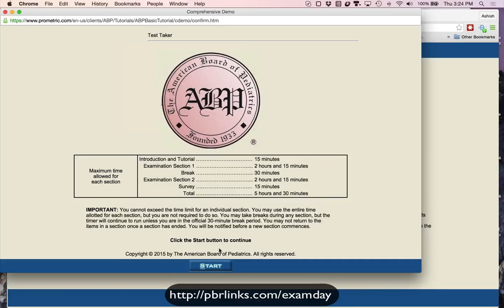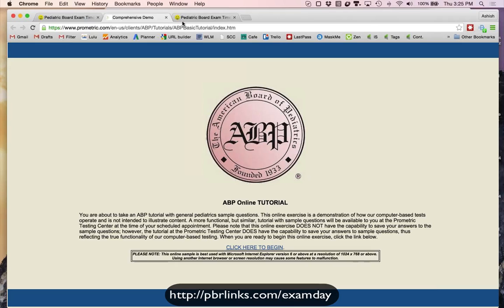And the reason that this happens is because this particular tutorial, even though all the information after you hit start is pretty much the same between the initial certification exam and the recertification exam, this information right here is for the MOC exam. So it's actually for the recertification exam. So that's the one thing that I want you to know: as you go through the tutorial, ignore this if you are taking the initial certification exam. If you are taking the recertification exam, awesome, then this information applies to you. Okay, we'll get back to this in just a minute.